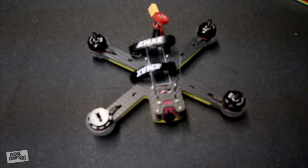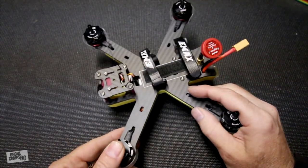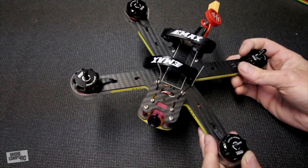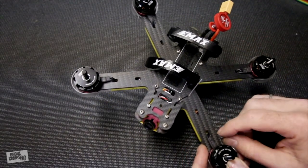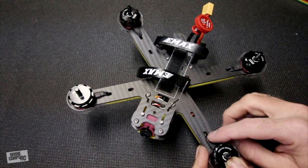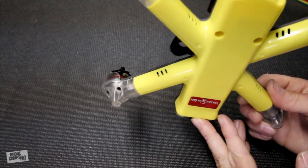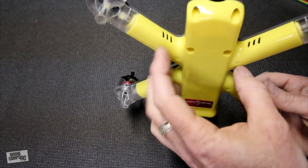This quad wasn't hard to set up — it loaded right up in Betaflight. It has an SP Racing F3 flight controller on here. If you're new to this, it's a great quad to get started with because it has high-quality standard specs, especially the power system. It has BLHeli-S ESCs, 25 amp, which is plenty for 4S. There's also a vented underbody to keep the ESCs cool, which is super important in summer — once ESCs overheat inside a shell like this, you have a big problem.